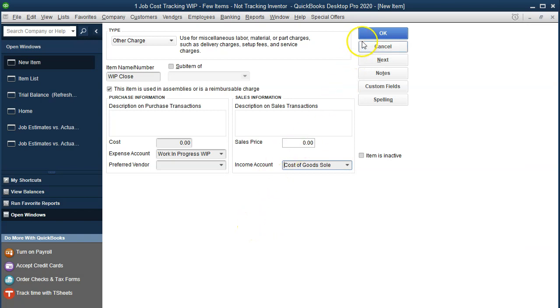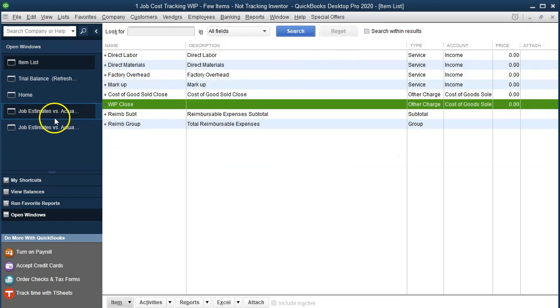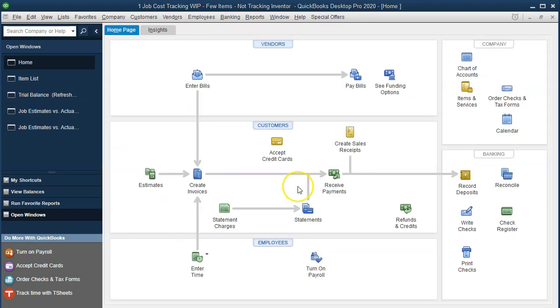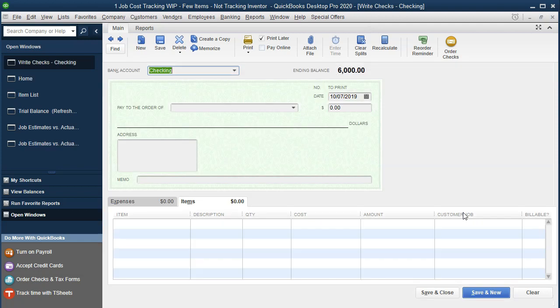We're going to use these items and a form to do what we want to do on the financials. So I'm going to go back to the home page, and we're going to use the forms to drive this transaction. So we have to use the forms so that we can use those jobs. So we're going to use the check and write another one of these funny kind of checks, which don't have any actual number involved in it. So we're going to say the check is going to be on 013120.